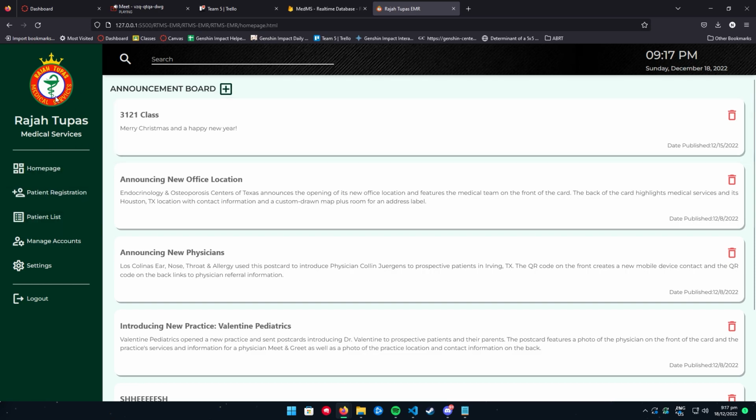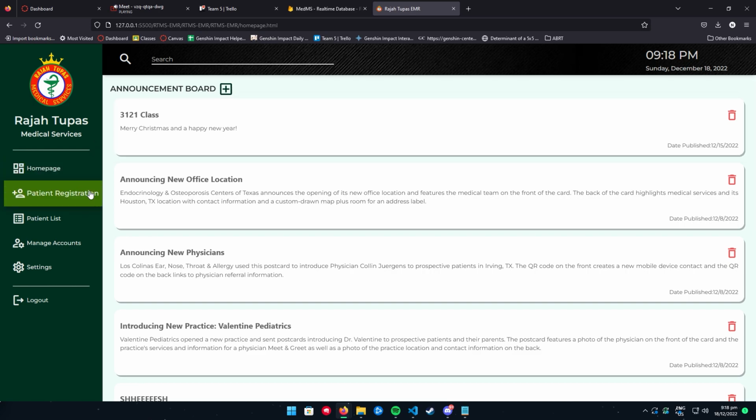First is the sidebar, which allows the user to navigate the system, and the top bar shows a non-functional search feature. So the top bar will display the current time as well as what day it is and the date in month, day, year format.